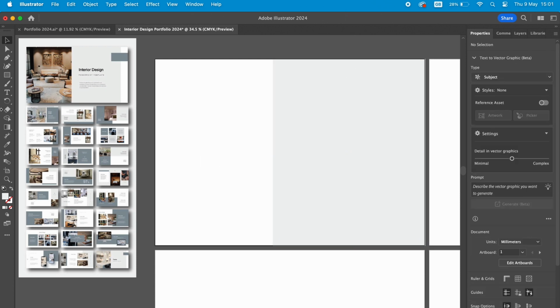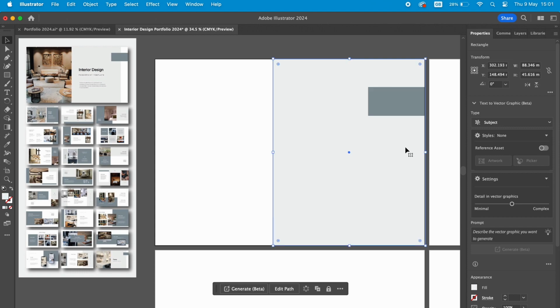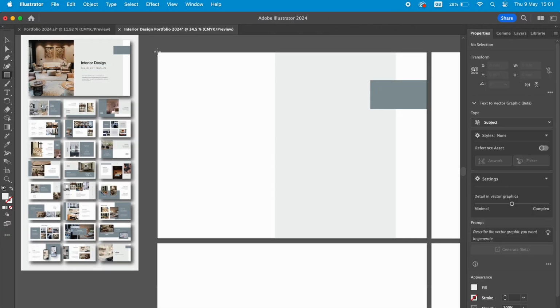And then I'm going to do another rectangle and I'm going to color pick this color. Just going to replicate what I can see there, but I think the most successful portfolios are portfolios where you've taken inspiration from a portfolio but you've added your own spin to it. I'm going to do another square here.